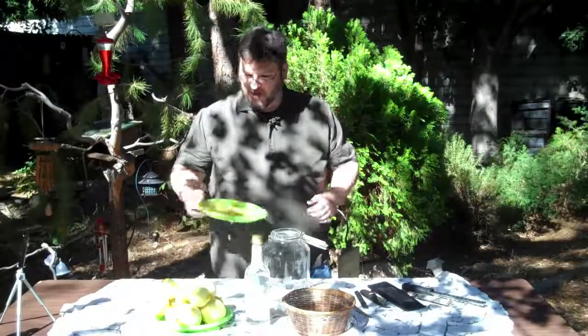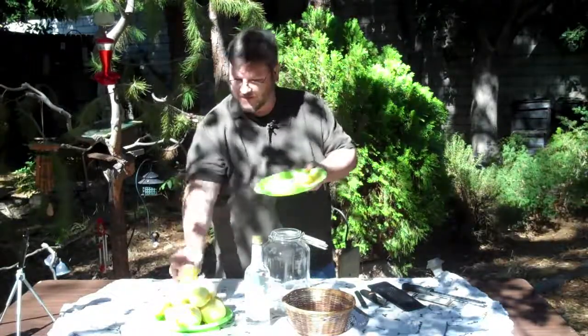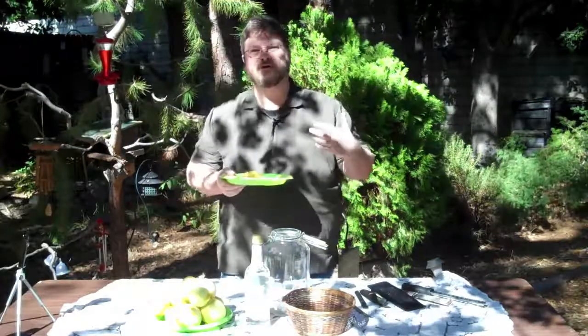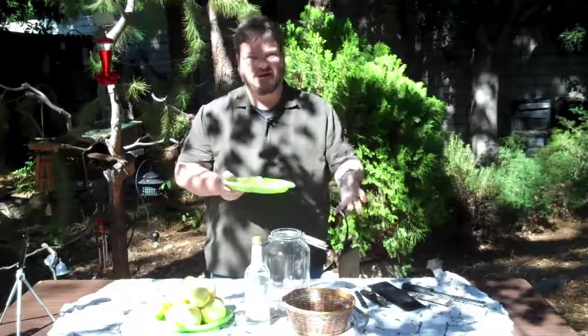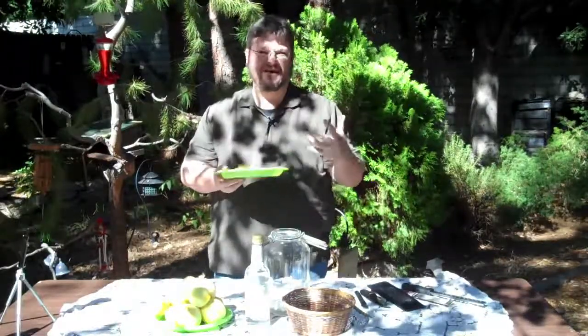So you don't want to do that. So here we are. We've got all of our lemons nicely peeled. Again, just taking the rind off, and you can see some of that right here. Another reason that I like the potato peeler is that it works much faster than any of the other zesters, and you end up with some larger chunks that are just simply easier to deal with.